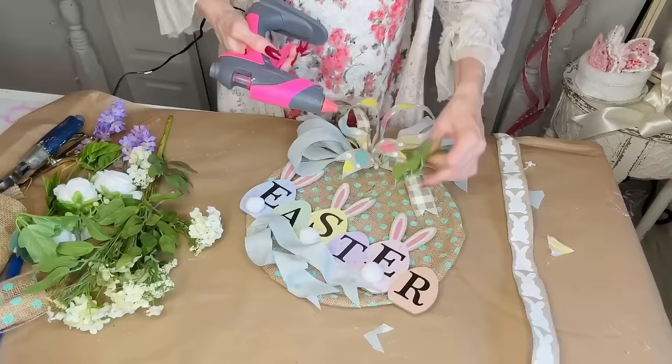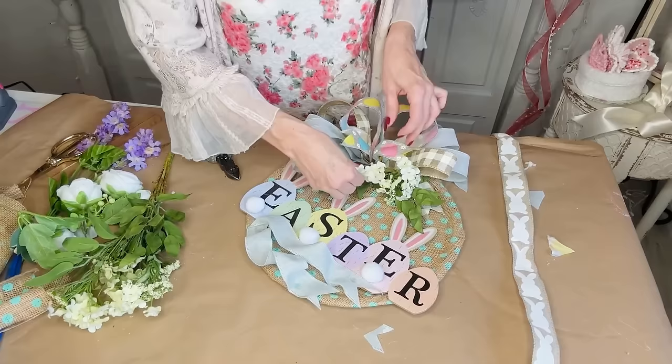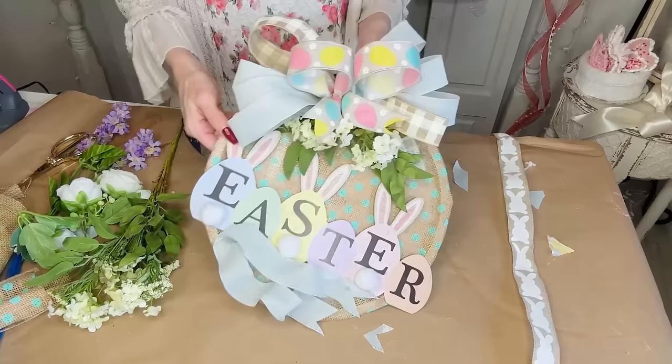I'm gonna take some pretty greenery. I actually found some with my daughter when we went thrift store shopping this weekend, and it's absolutely perfect for this project. So get creative and use what you have, or just grab some pretty fun spring greenery.